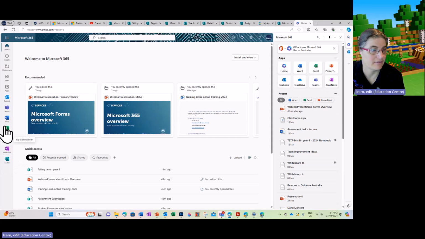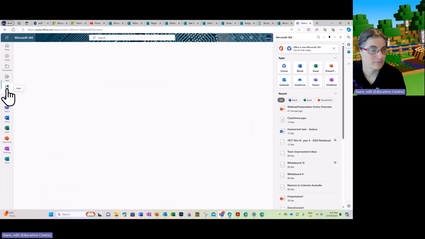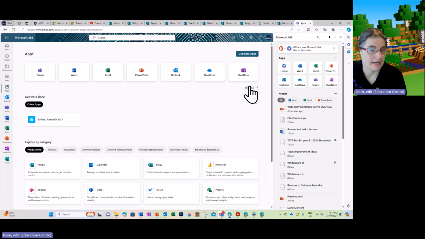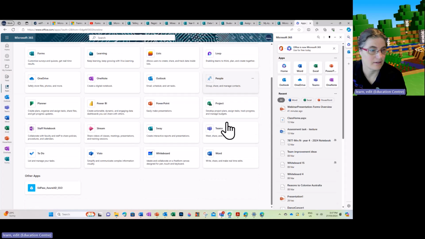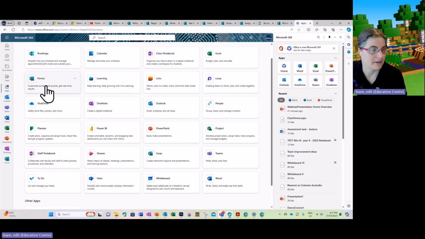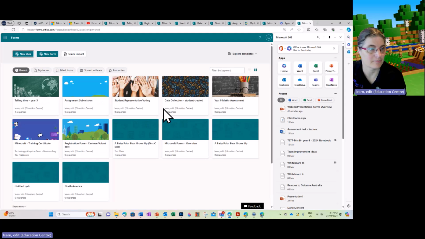If it doesn't appear for you, click on Apps, and then All Apps, and then you'll see Forms down here. There we are, and you can get to it from there.